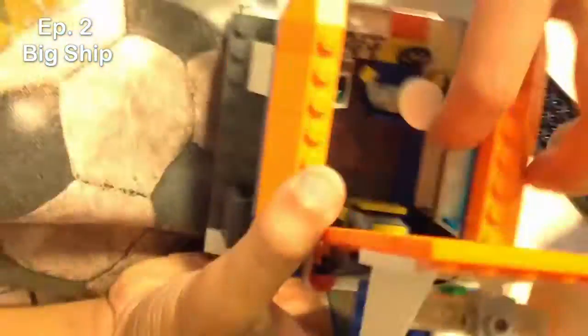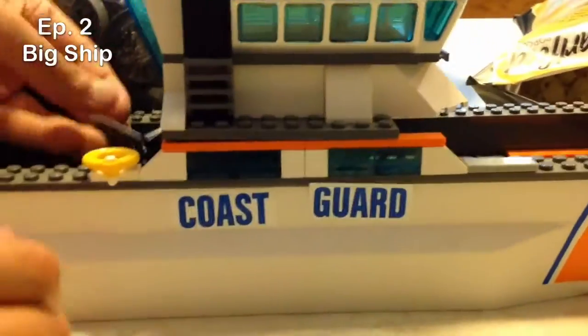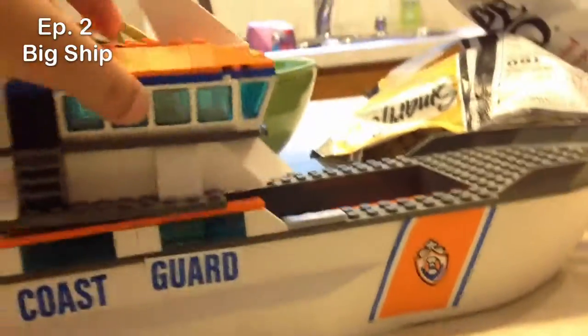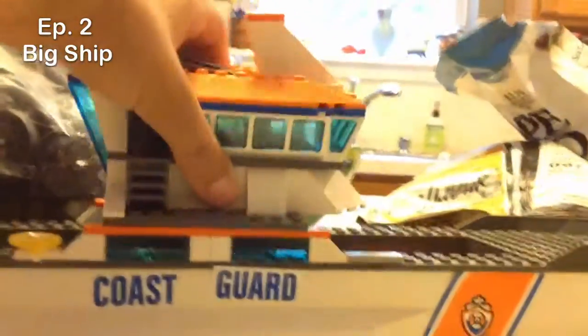I'm going to open it up. I did some fixing in here today — so this guy has a lookout for the ship. If you get this set it might not really look like this because we changed it up. There's glass right here so that guy can look through. Here's the captain — he has a little instrument to see how far the bottom is, just in case his boat is too far down and might hit the bottom. He has some controls here and some levers. That's going to go right in there. Guys, you can do the ladder in the middle — like right here, just stick it on. I like the middle because it's even. You can go in the front, in the back — it doesn't matter, but we're just placing it in the middle.